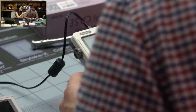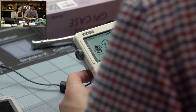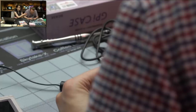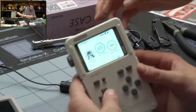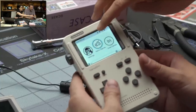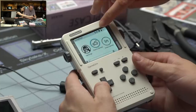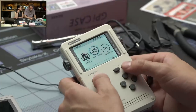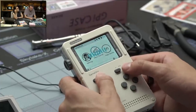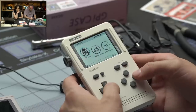This does tell you battery indication though, which is nice. In the main screen right there, you can actually see a little battery icon. It's like Android, where at the top you get the Wi-Fi indication, time, battery, volume, and Bluetooth. I wonder what you would use Bluetooth for. Maybe a separate controller.